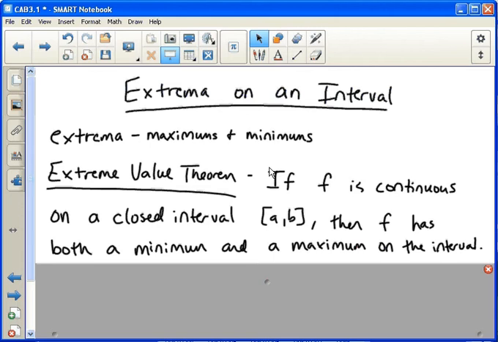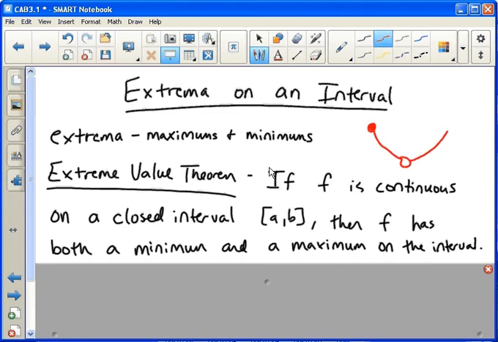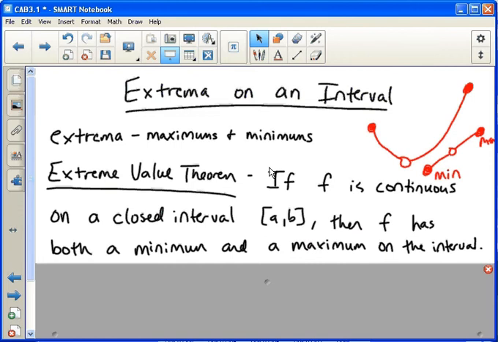For example, if I have a picture like this, that does not have a minimum. There's a hole where the minimum would be, and there's no way to determine a minimum because of that hole. And that is because you're not continuous. Now, you may have something that's not continuous that still does have a max and a min. This second line I drew still has a minimum and a maximum, even though it's not continuous. So not being continuous doesn't mean you won't have a max and a min, it's just not guaranteed. But according to the extreme value theorem, if you are continuous on a closed interval, then you are guaranteed a maximum and a minimum.